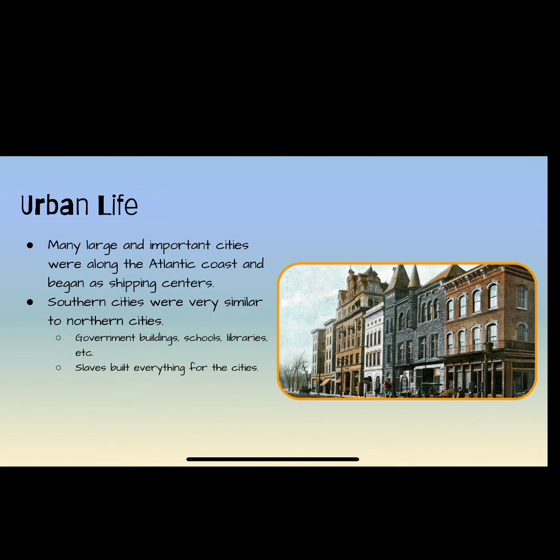In these cities, they had government buildings, they had water buildings, they had schools, they had well-maintained streets, they had roads, they had hospitals, they had libraries, and pretty much they had all these. And the Southerners wanted their cities to be as modern as possible. They wanted them to be centers. They wanted to compare to the North because this is kind of how they were trying to stay up with the times.